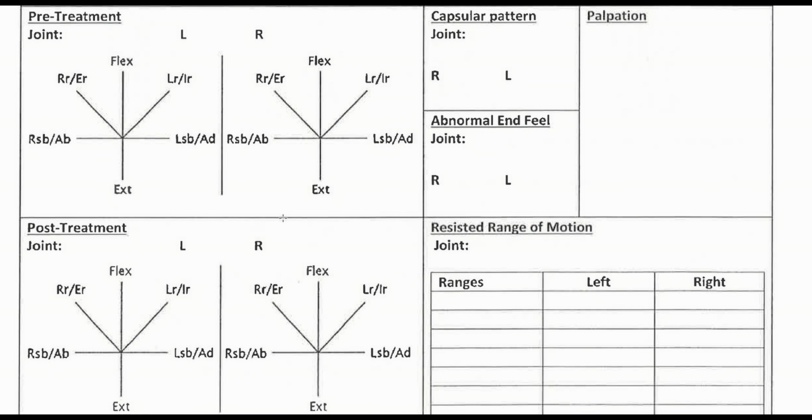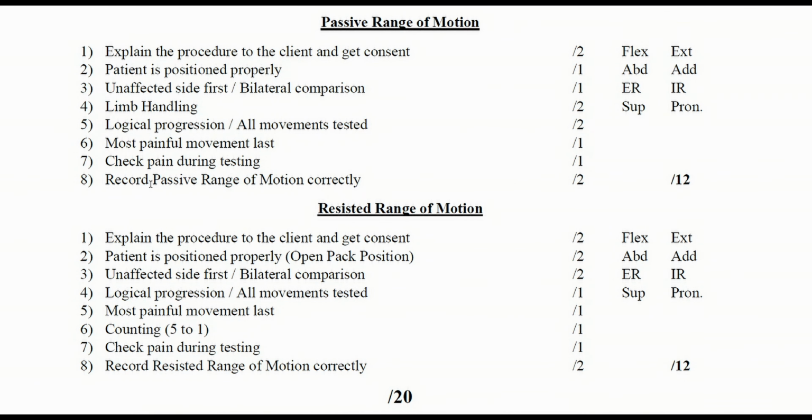Okay, when it comes to resisted range of motion, I'll talk about it when we're there. So that's it, basically recording, and you got your 12 marks easily. Okay, so that's very, very important. All right. For the limb handling, that's also where you lose marks, and end feel. So that's one of the big things that I mentioned in lecture. So keep that in mind when you're talking about end feel.